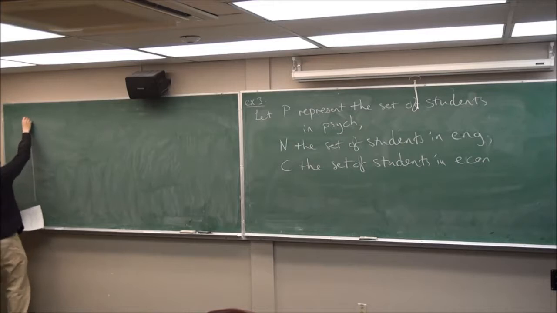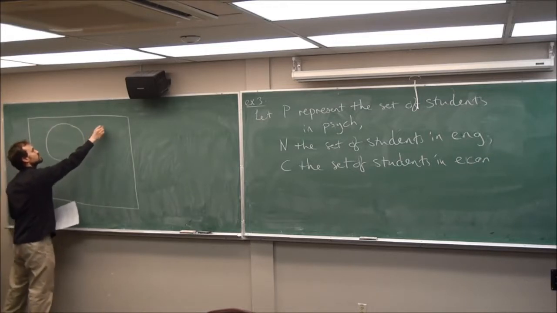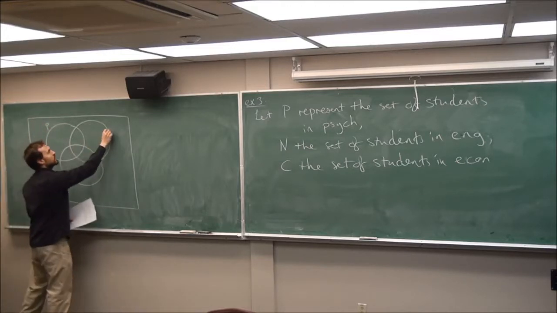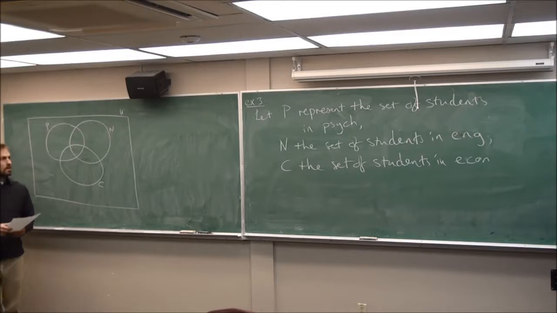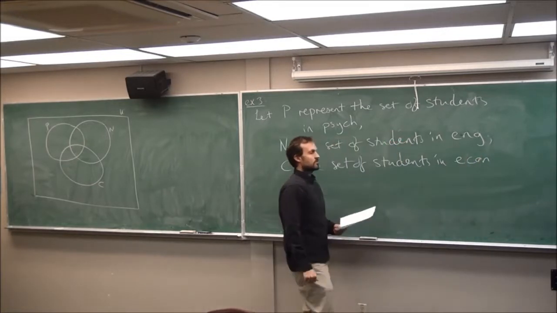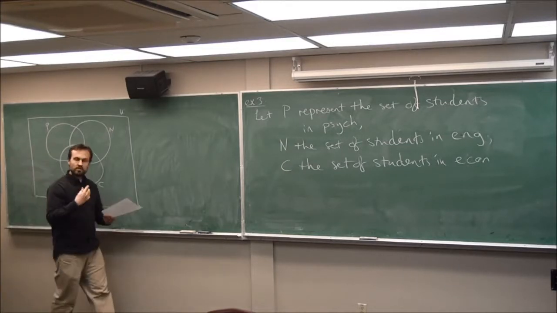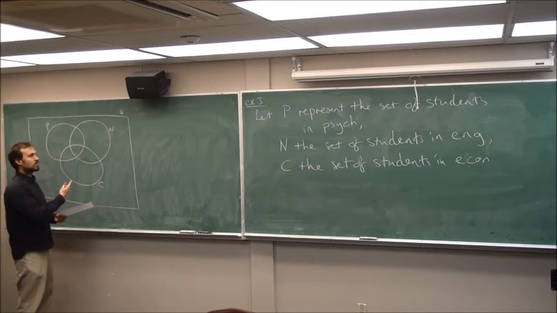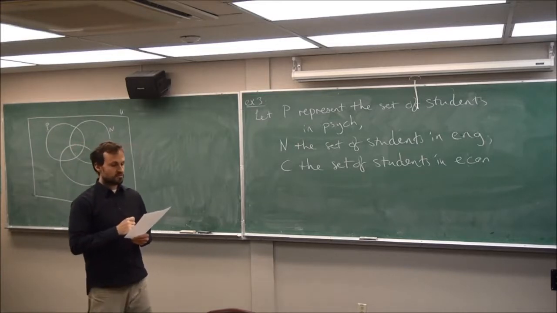So let's get our Venn diagram with the three sets in general position. Let's give them the names. This is the psychology one, this is engineering, and this is economics, and this, of course, is my universal set in the rectangle. So now I want to know what information are they giving me? What can I put on the Venn diagram? Get all the information out of the paragraph, and then we see what we have to work with, what do they want, and how can I get there. So a certain school has 200 students.